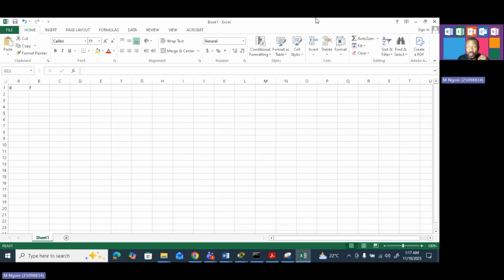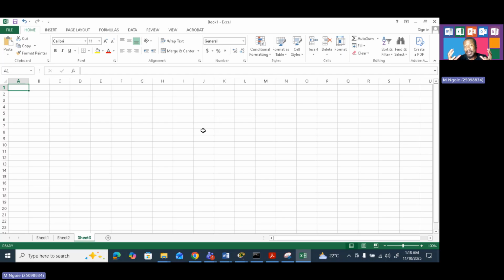And this workbook will have what we call worksheets, or sheets for short. You see, there's sheet one. I can create a sheet two, I can create a sheet three. So Excel is like a book. That book will have so many pages, and those pages we call worksheets. Inside a normal book, you have pages; those pages are the sheets, the worksheets.